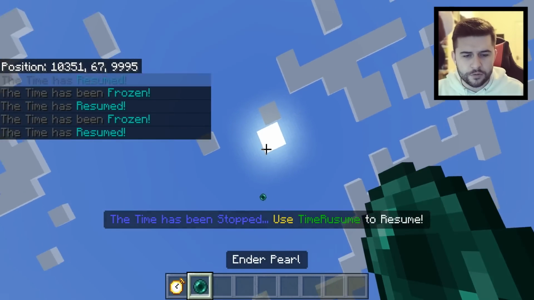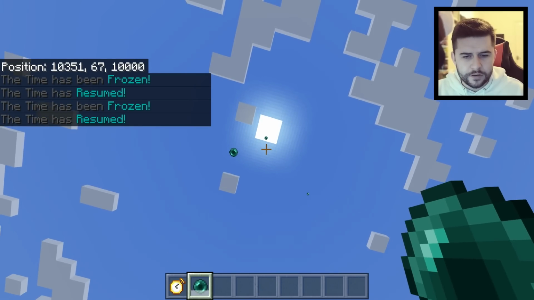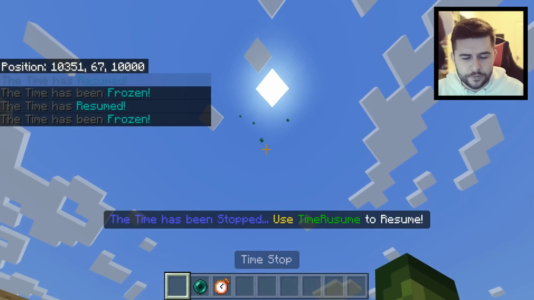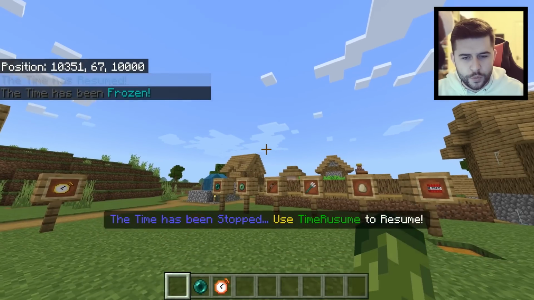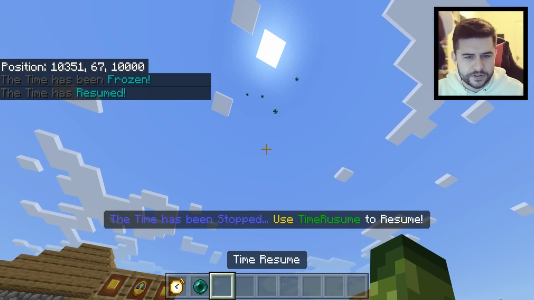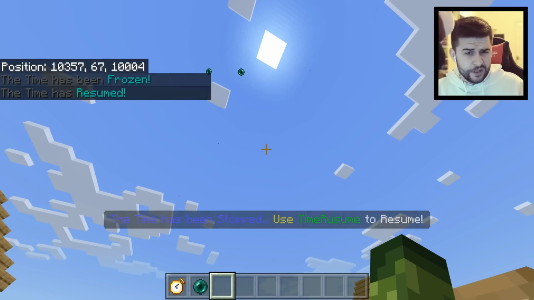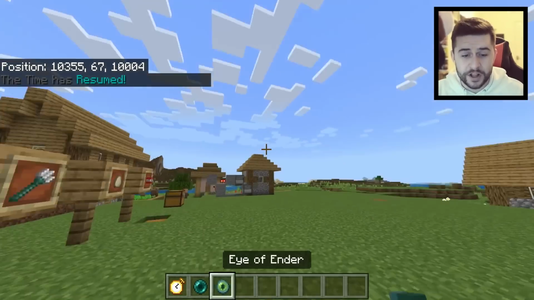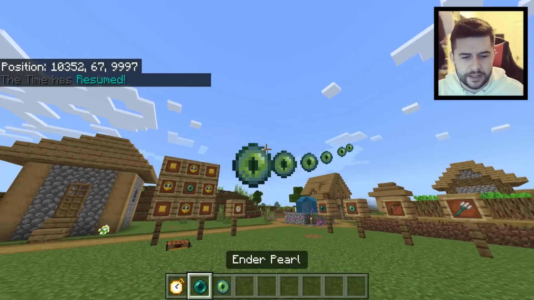So what happens if we throw a few of these? I'm gonna throw a couple of these. I don't know how many we're gonna be able to throw, but we're gonna stop time before they all hit. Okay? So we should technically move over there and then like 1, 2, 3, 4. Let's see what happens. Resume time. Teleport, teleport, teleport, teleport. So it's really, really cool. It's super, super cool. And the likes of your Eye of the Enders as well.